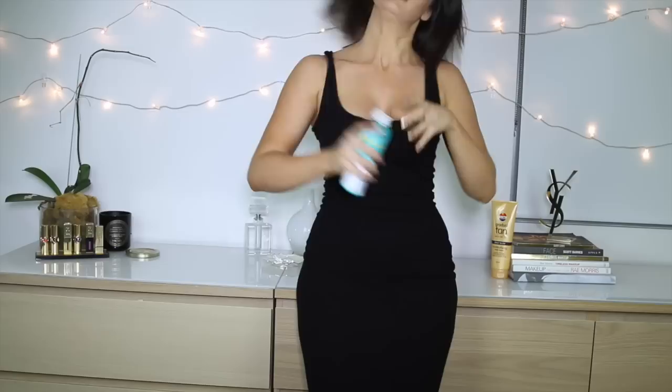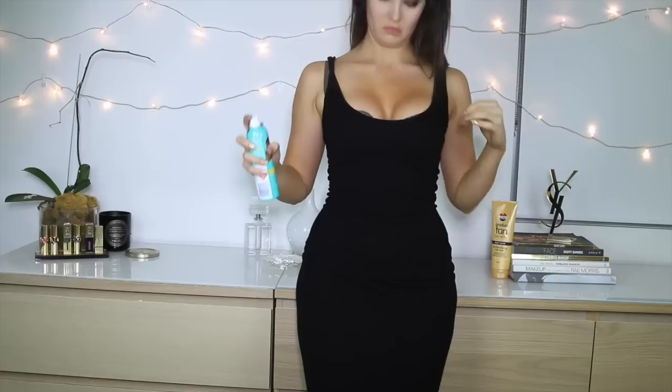I didn't really want to put much effort into my hair so I used the VIP spray from Kerastase. Here I am putting on my dress — this is the Rib Tank Midi Dress from Enza Costa — and I wanted to put a little bit more fake tan on because look at that cleavage with this fake tan. It is so easy to get a contoured look with this. I used it on my legs as well because my calves were exposed and I did blend that in with my hands.